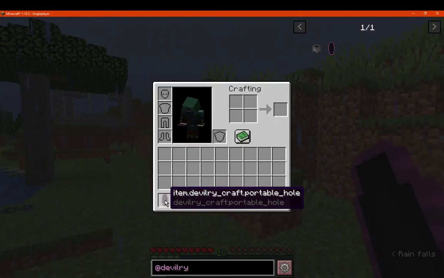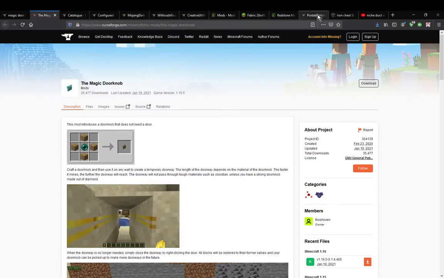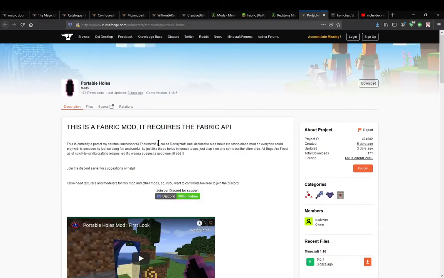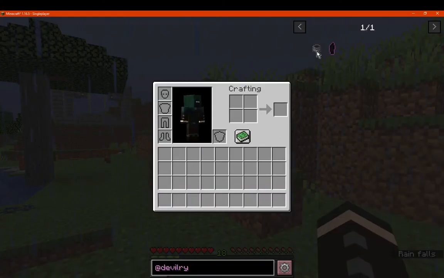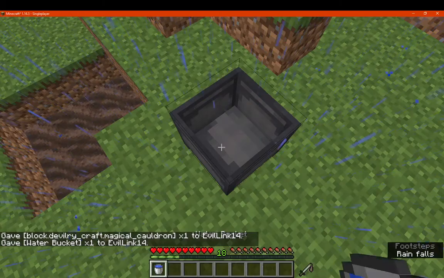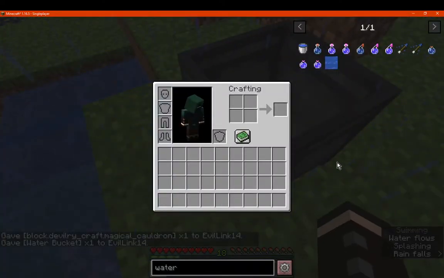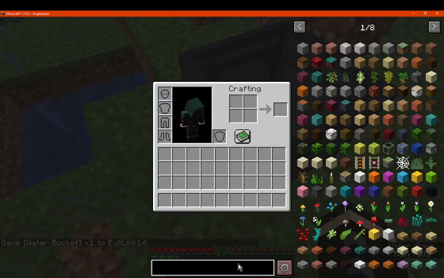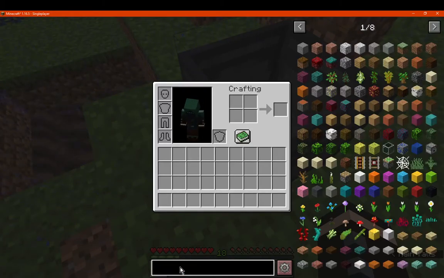It will eventually be a successor, I think it said, to Thaumcraft 2. So, yeah, we'll have to wait and see how that turns out, but for now it is just the portable hole. I don't think the cauldron does anything because there's nothing that can interact with it, it's just the model. Yeah, so we can't put water in here, I don't think we can interact with it at all, and the crystal, while we saw it, doesn't actually do anything currently.